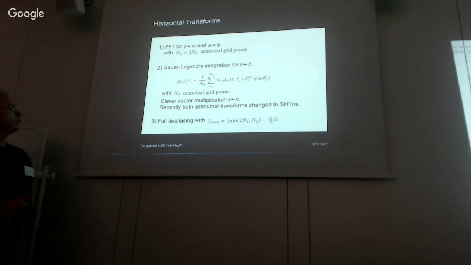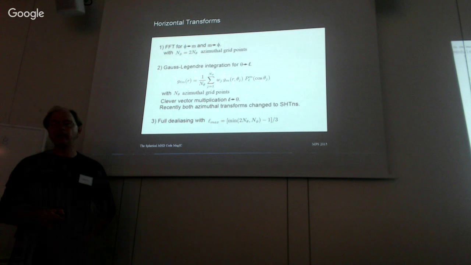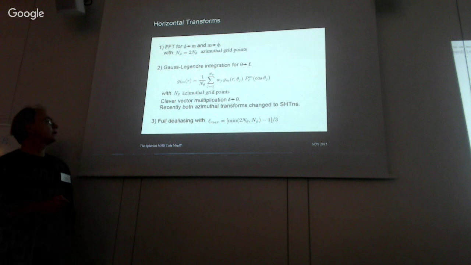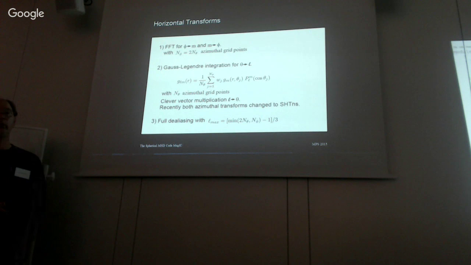And then for this step, as I said, this is just a multiplication of the matrix with a vector. That can be done in a clever way. You think about the symmetries you can make use of, and you are very careful to make them in a clever way. And we thought we had a very clever way.